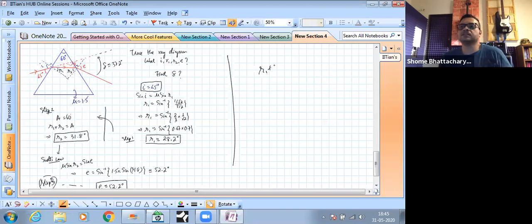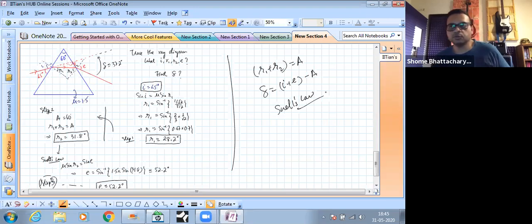Okay. And it sees how you're making use of these formulae. That R1 plus R2 is equal to angle of the prism, and the net deviation is I plus E minus E. And apart from that, you have Snell's law and the two cases. Okay. That's all you need to remember about solving any prism related problem. Of course, there are some other things we'll see, like the special condition for minimum deviation, special condition for maximum deviation, range of deviation, things like that.